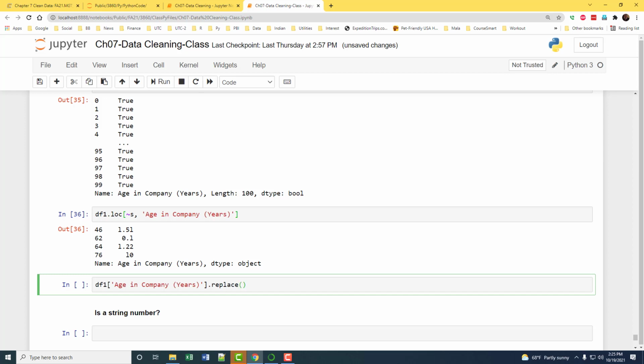Replace L with 1. Again, remember we have to first replace as a string, and then we try to convert it to a floating point and see whether it's worked. Regex is true, comma, in place is true.